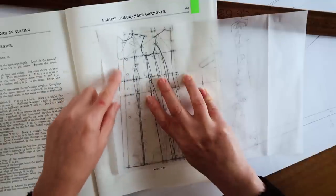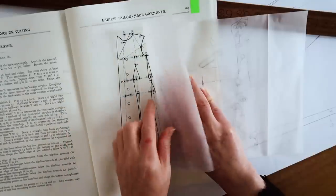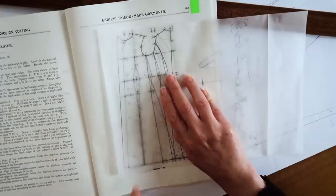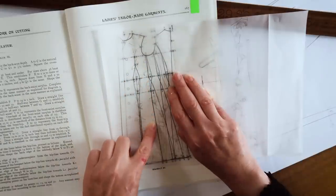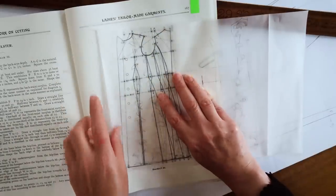The front, I don't need that lapel, I haven't drawn it anyway. I need the center front line. I don't need this big dart down the middle of the front, but I do need that line down the middle because that'll help me with where the embroidery goes. And the line of the side, which is here on the original coat, becomes a straight line. But I can tell where that straight line goes based on where the lines on the original pattern are. So basically I'm going to draw over my original pattern to replicate this using the original pattern as a guide.